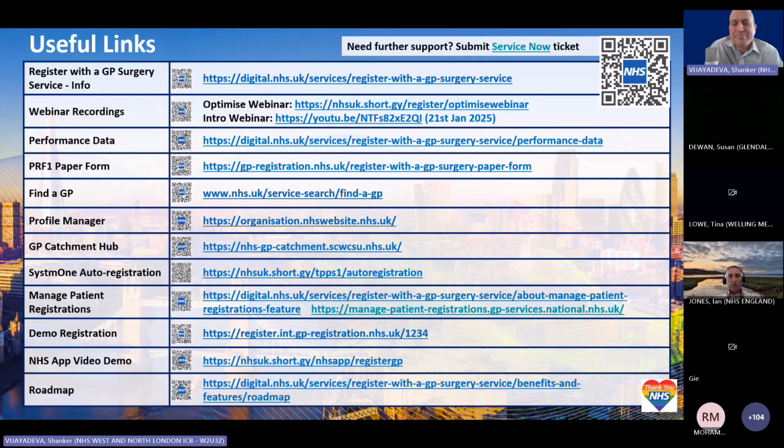Okay, Parul. Hi, Shankar. I just would like to know how it will work for asylum seekers, as mostly their online registration comes via the hotel, and 50% of the time their details are not matching. So it ends up in the email, although we have auto registration activated. Yeah, so like I showed you, the auto registration only does the easy ones. You remember I said that they have to be matched, they have to be using NHS login. So that's why it's failing, because like you said, they probably don't even have an NHS login. The details may not be matched. They may be new to the UK even. So they will come in manually.